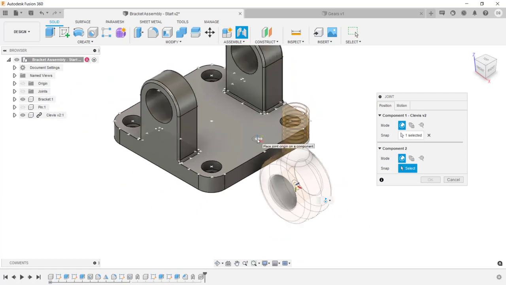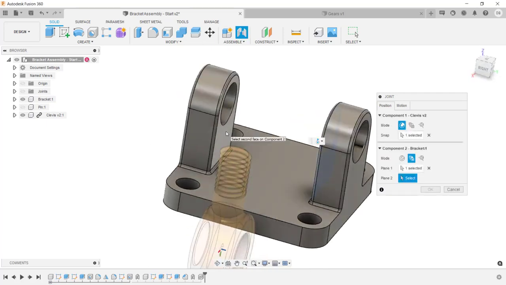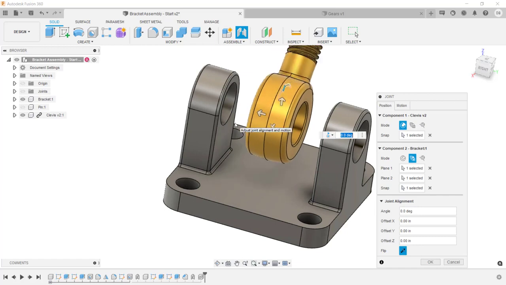So next, I'm just going to zoom back here a little bit. The next point that I want to select is going to be in between these two ears. However, there is no geometry there for me to pick. Instead of creating planes and axes inside of Fusion 360, we make this really easy. In the Joint dialog box, I'm going to select between two faces. Then I'm going to select the inside planar face, rotate my viewpoint, select on that second inside planar face, then select a circular edge. And that gives me my center point.